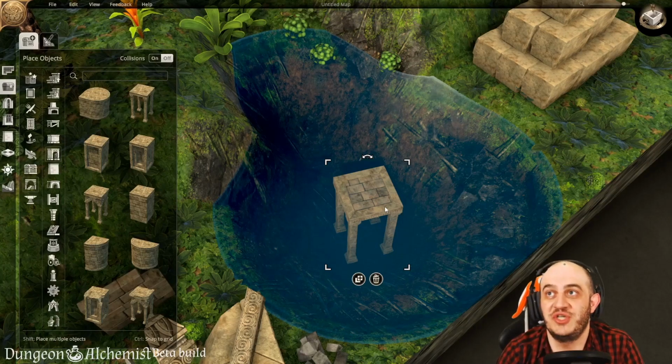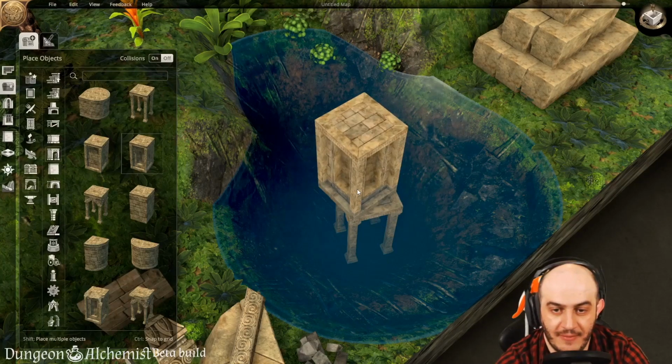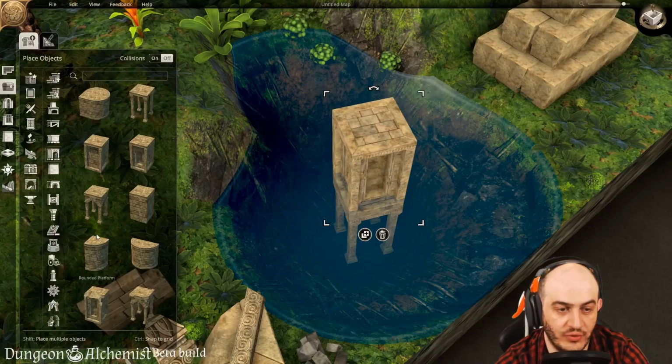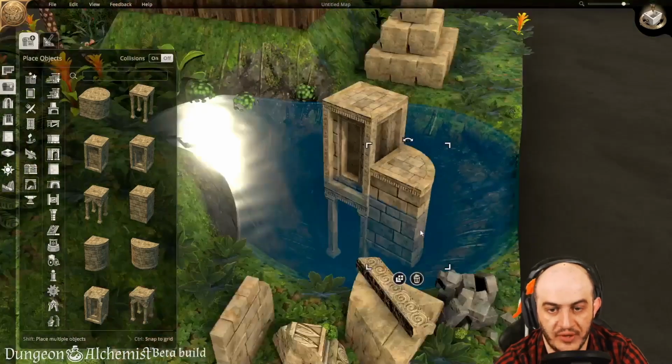Welcome, Vim. Appreciate you making it. So you can stack these objects and make abandoned ruins in the middle of nowhere. Or in the water.